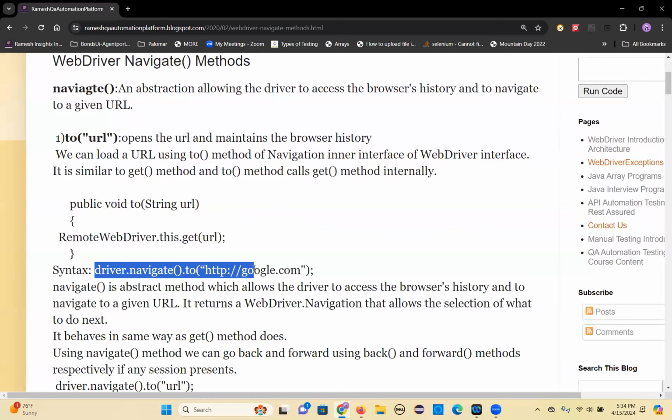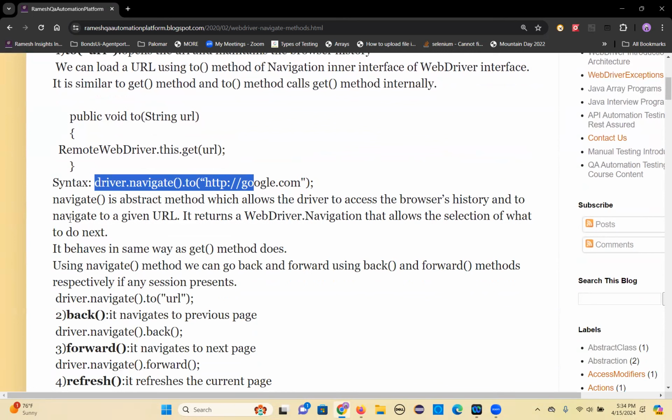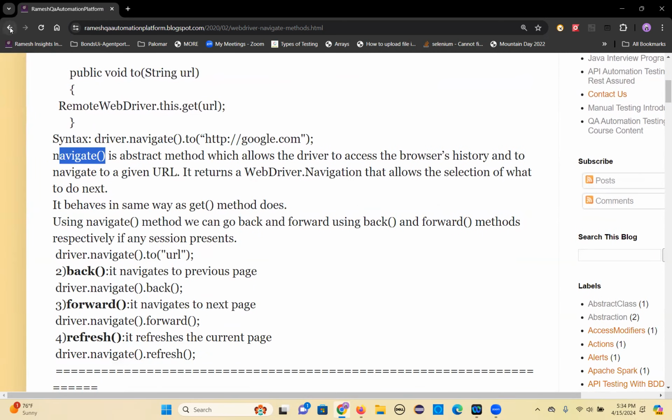Basically, navigate is an abstract method that allows the driver to access browser history and to navigate to a specified URL. If you want to navigate to the previous page, you need to call the back method.